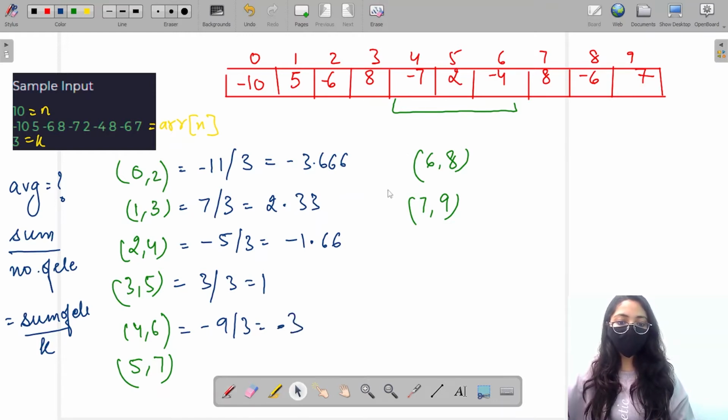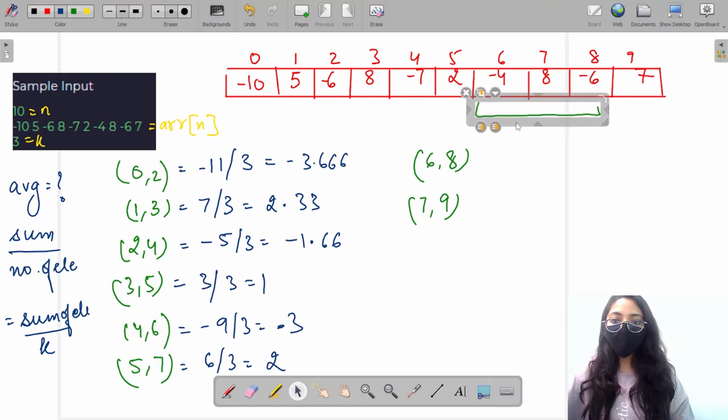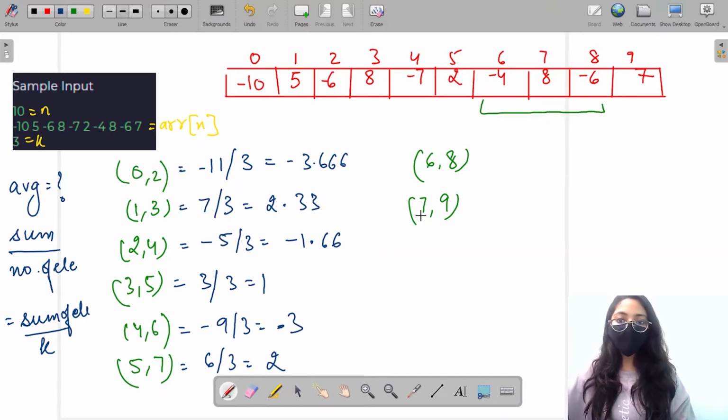Then I have over here 2 plus 8 is 10, minus 4 is 6. So 6 divided by 3 will give me 2. Then over here we have minus 4 minus 6, that is minus 10, plus 8, minus 2.